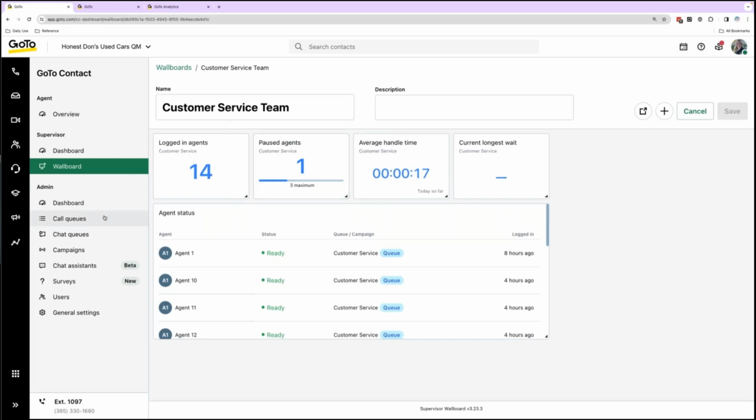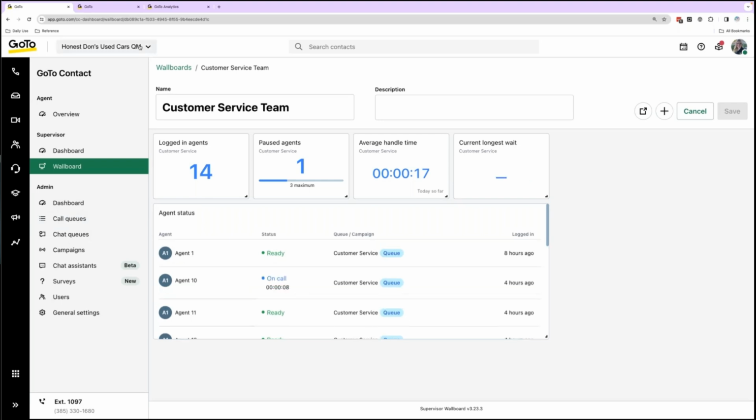So those are some of the dashboards that we have. We do have this admin role that can be assigned out on the side here, where you can go in and adjust settings as a manager of the call center without having to access the full admin panel. Some of those settings that you can adjust would be how long before an agent receives a call, how those agents are receiving a call, is it a round robin or a random distribution? And then also, are we going to allow those customers to do a queue callback, like waiting in line without having to physically stay on the line? So lots of great options there to really maximize the call experience for both the agent and the client calling in.